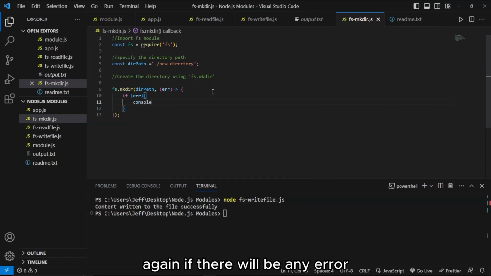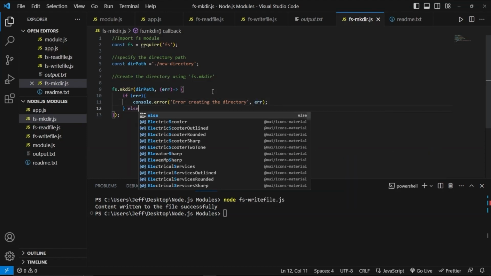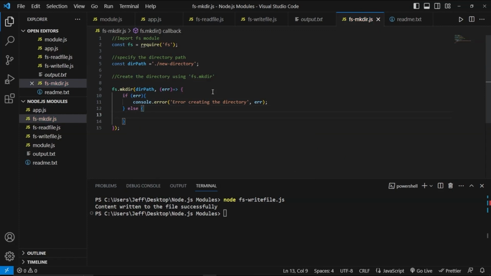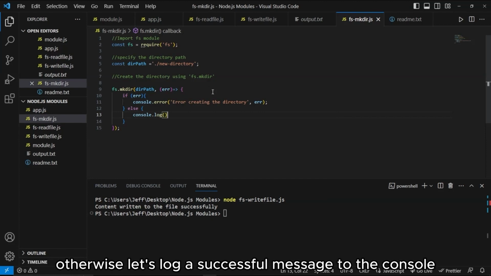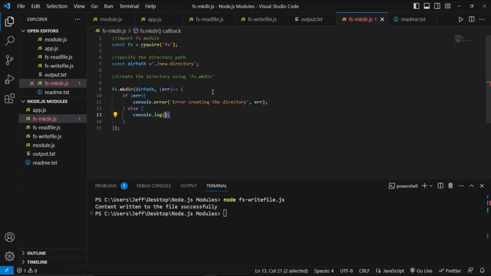Again, if there is any error, let's flag it to the console. Otherwise, let's flag a successful message to the console.